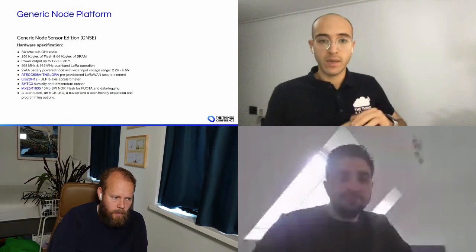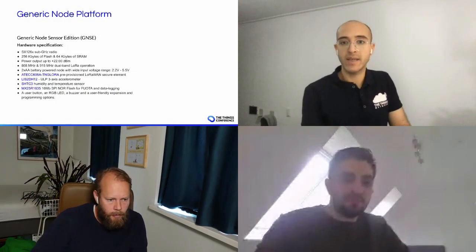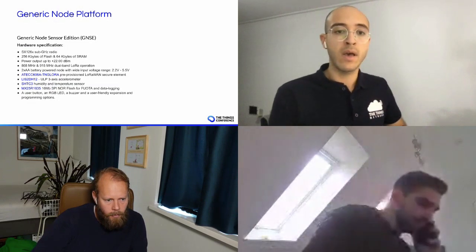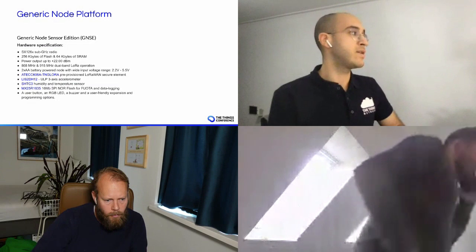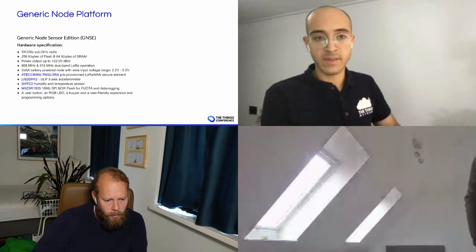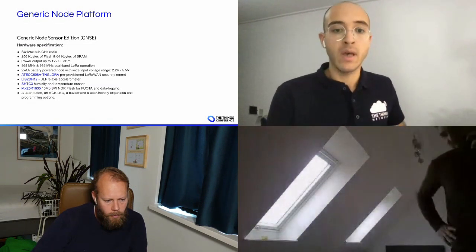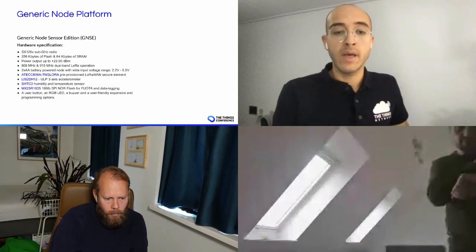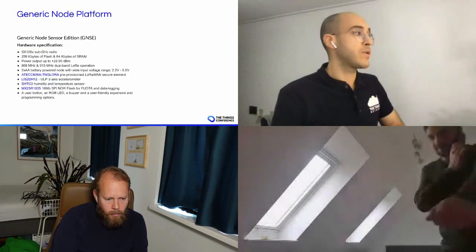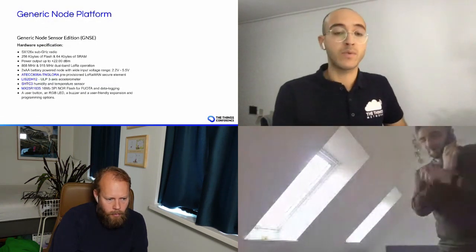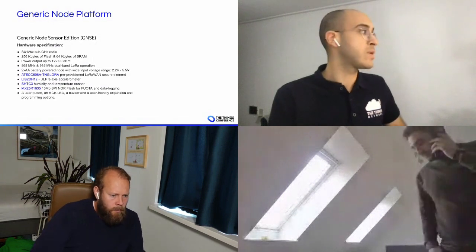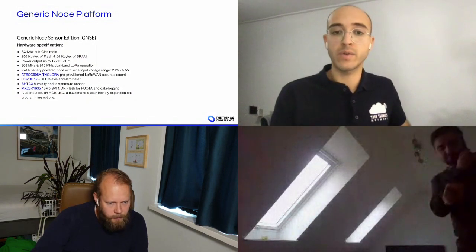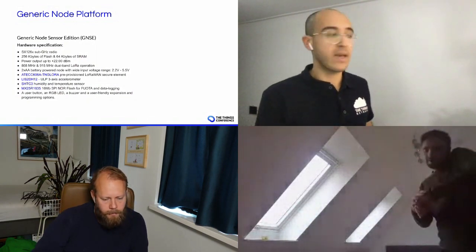So let me also explain what the sensor edition has on board. So yeah, it has a sub-gigahertz SX1262 radio from Semtech. It has 256 kilobytes of flash, which is really good for building complex applications. And it also has 64 kilobytes of RAM. So it can go to 22 dBm power output. It acts as a dual band device, so you can use it in Europe and the US, so 868 and 915.